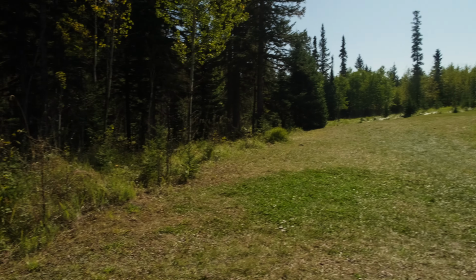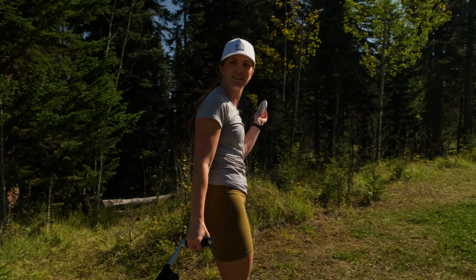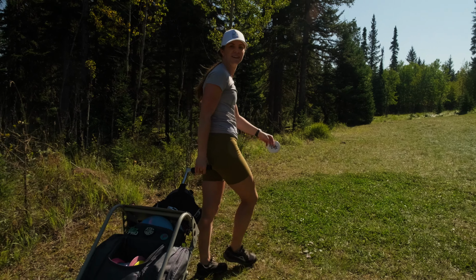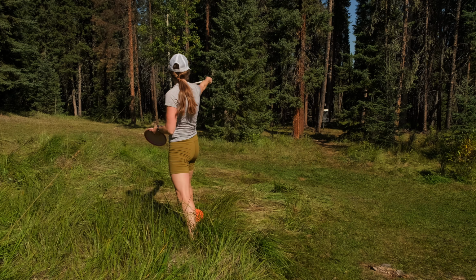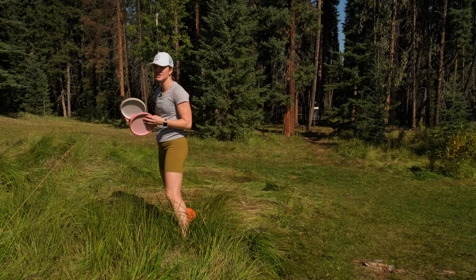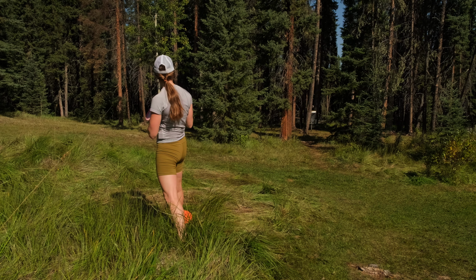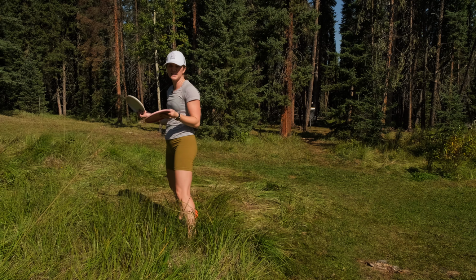That should be good. Remember, it is a par 5, so I'm trying to just chip away at the course. If I can get lucky with a birdie, then great, but I think we're just gonna take a 5 and move on. I'm just gonna take a putter and give it a half throw through this little tunnel here. Gonna be tricky because there's definitely a lot of foliage, but if I hit down there, it should be like a 20-foot putt, so we'll see.